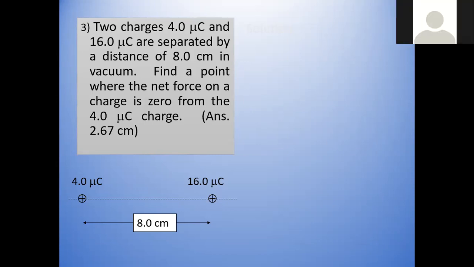Okay, we have the charges, we have the radius. They want the point where the net force is 0. So you just put a dummy charge Q there, at that place. They want a point where you put a charge there and there's no force acting on the charge. So they elaborate further.